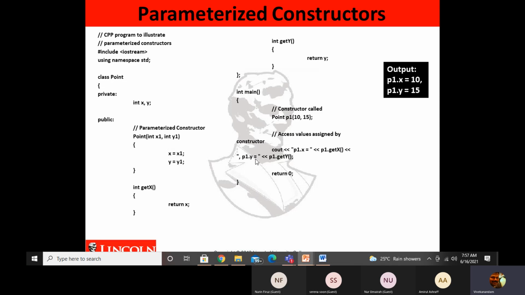Then P1.getY, y is called here, return 0. So the parameters are already passed. Here we mention if you want to print any value, the value will automatically be brought here.